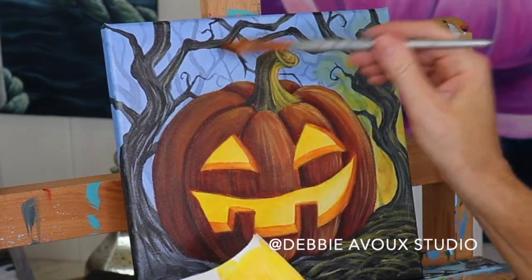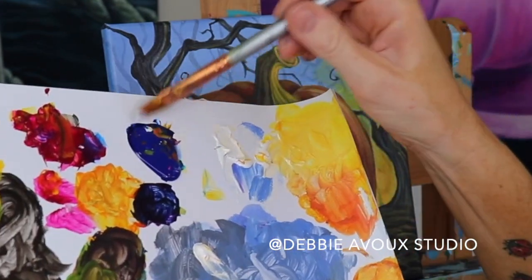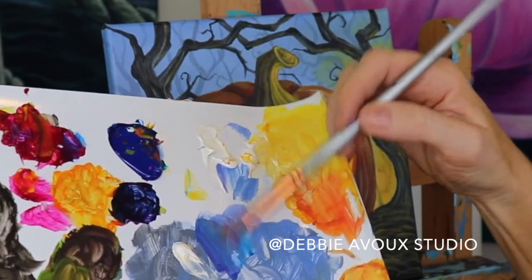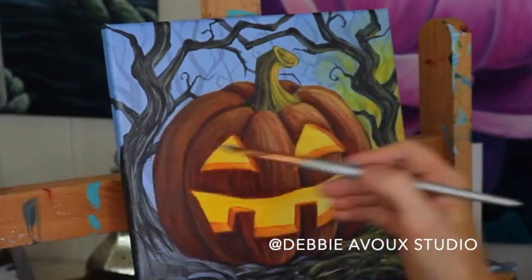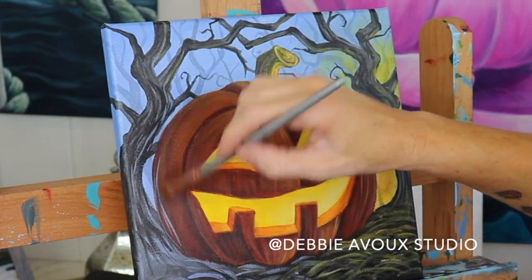Now we're going to mix up a little bit of that background color and create some reflections from the sky on the left side of the pumpkin. So if you remember, we used some white, some blue, and some magenta to make that purpley blue periwinkle shade. So mix a little bit of that up, and we're going to do the same technique, adding some streaks, and we're going to do it on the left side of the pumpkin.